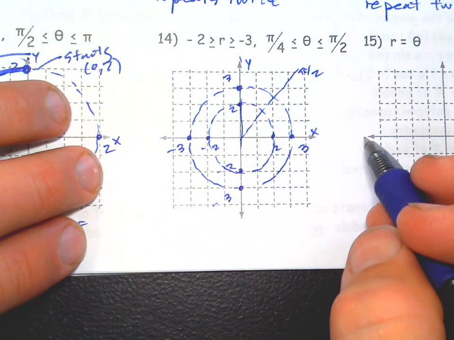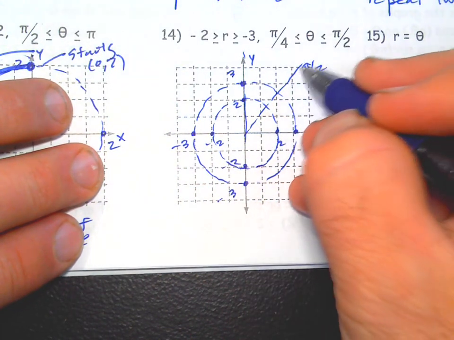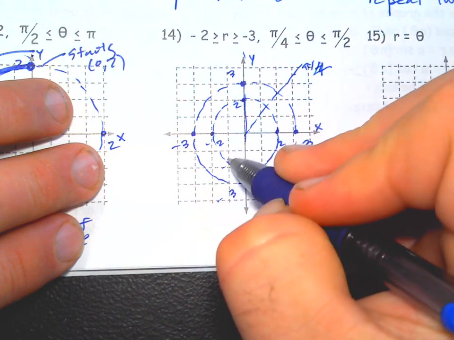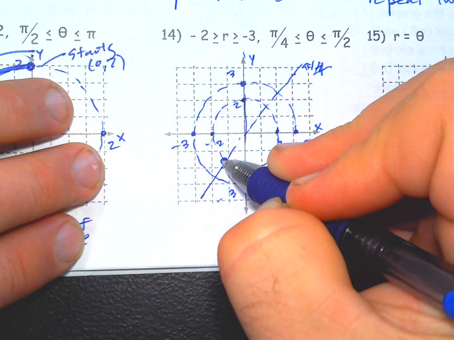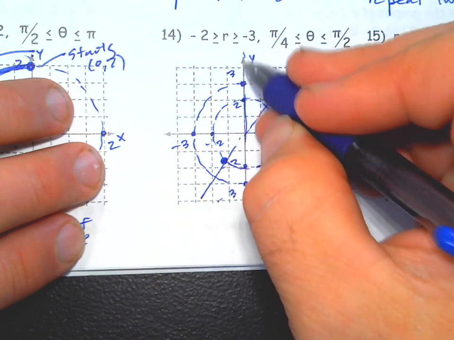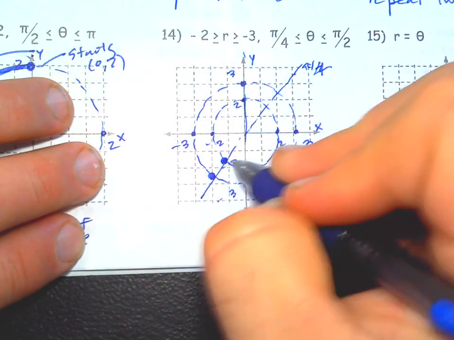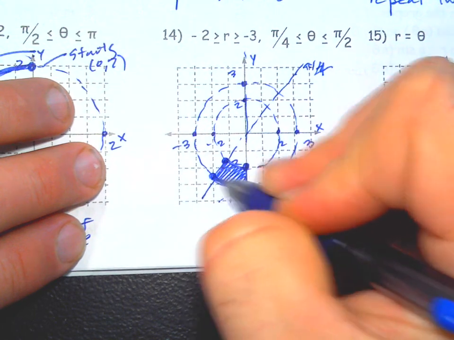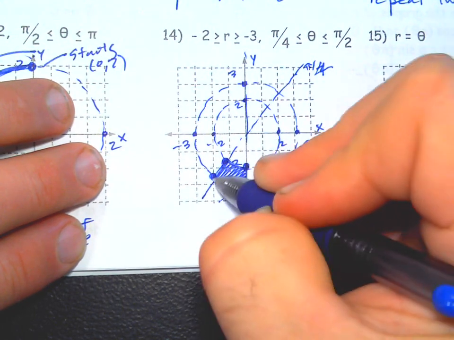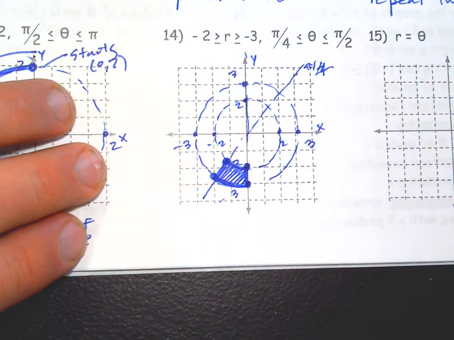But notice that the radius is between -2 and -3. So we start here at pi over 4, but we start backwards, right? And then we go all the way to pi over 2, but it's at -2, all the way to -3. So it's this shaded region, this piece of like a donut. And they're solid dots because it's or equals to. So you put a nice dark, thick line on the edges also. Otherwise, it seems like maybe the boundary is not inclusive.